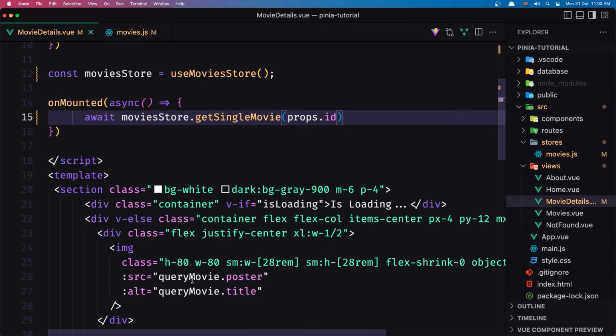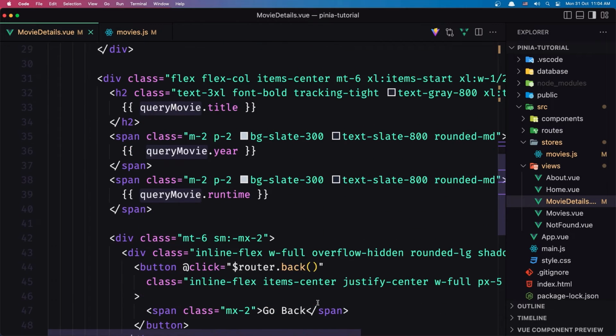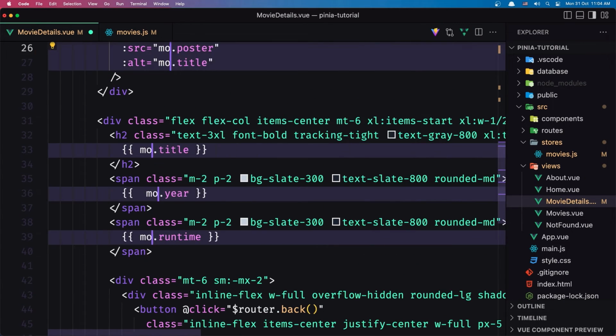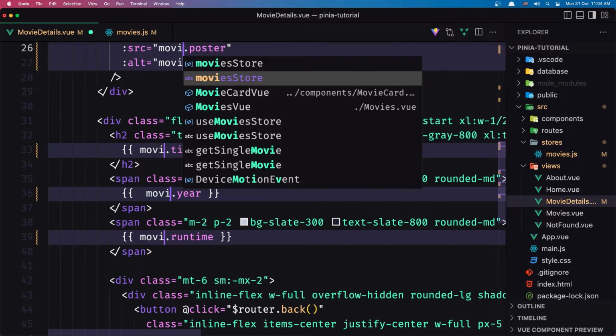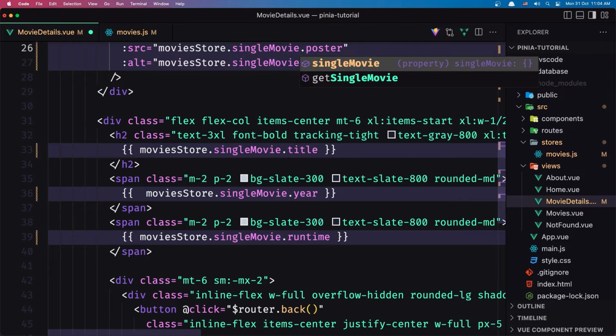we need also, because here we say query movie, but we need to get the single movie from here and add a poster, title, and what we have. And also for the loading, we have the movie store, and we can say query movie, and select what we have here and replace it with the moviesStore.singleMovie, like this.